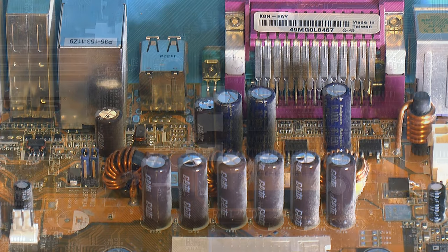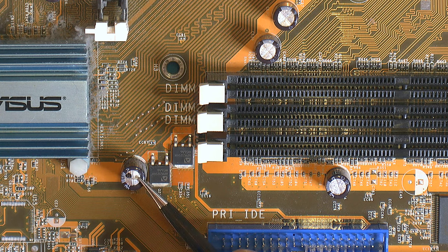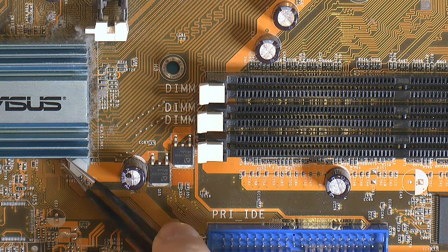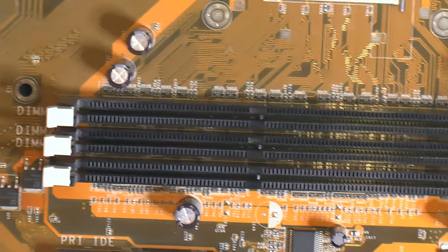So this cap over here is swollen, and that one is swollen, but these are bad, so all of them are probably bad. There's also one over here, and there are plenty of those. I think it's like 17 of that version. So basically 5 volt rail caps, 4 USB and PCI, and for other things like this, this seems to go to the chipset over here. And then you have plenty of them for the RAM.